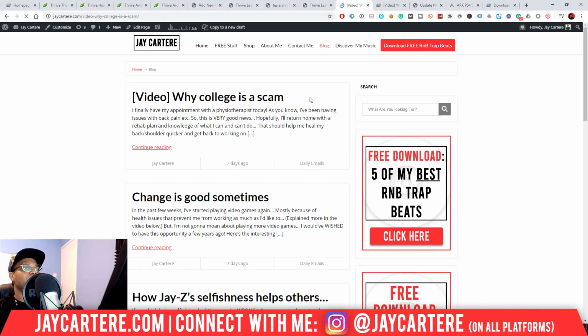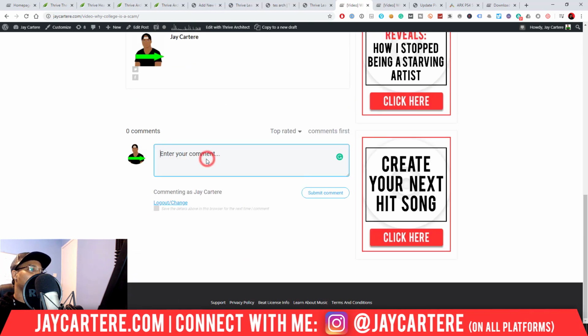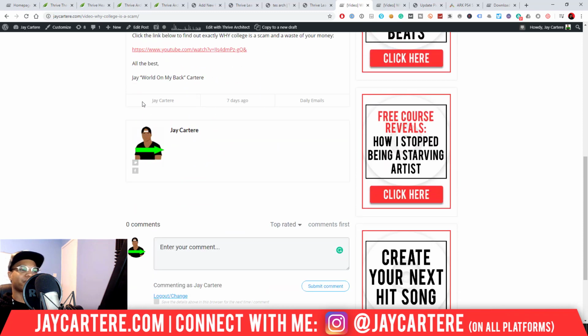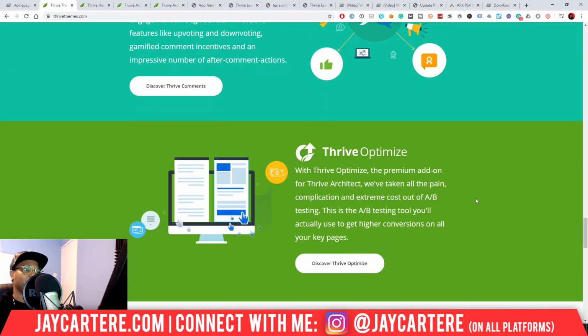Basically, it allows people to leave comments through Facebook and Twitter, and the comments just look nice. It looks like a nice comment box. Like this looks like I'm tweeting. You can save the details above so that you can continue commenting throughout the blog. It just makes commenting easier, and it will encourage more commenting on your website. I can't really speak on this because I don't really focus on blogging, so that's not a big part of my website, so I don't get a lot of comments. But my comment section does look better than the original comments that you get with WordPress.